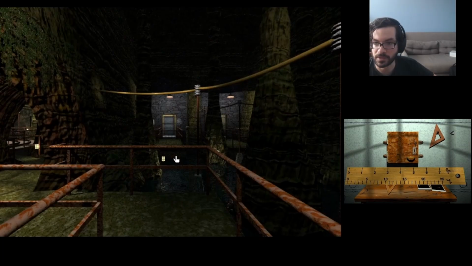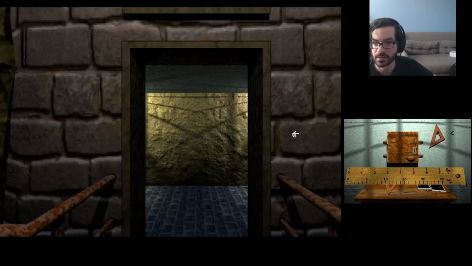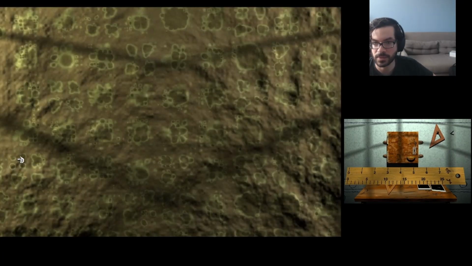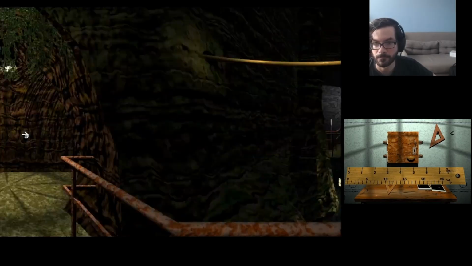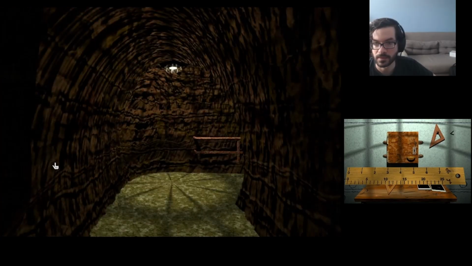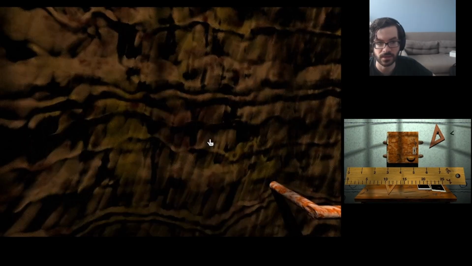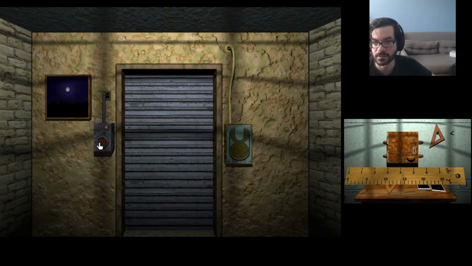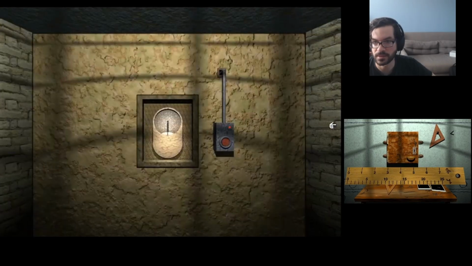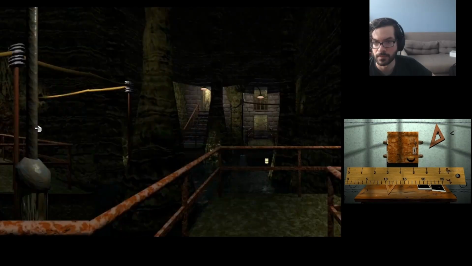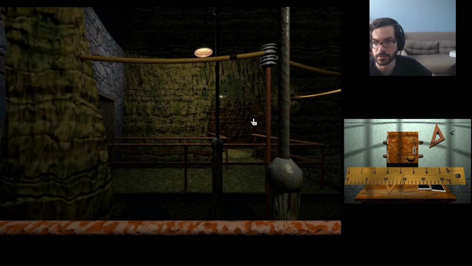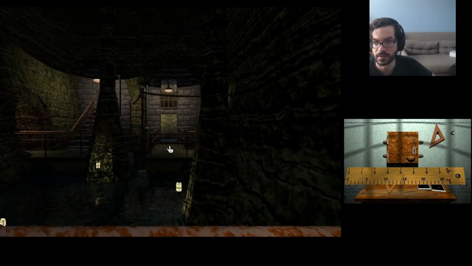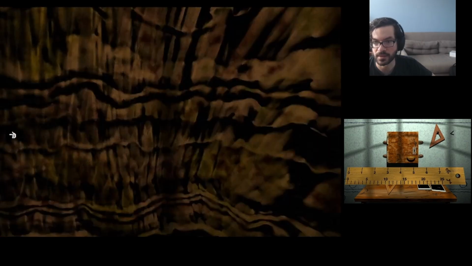I wonder if I can geographically figure out what would be on the other side of that door. Maybe that's the way to go about it. So let's see, where was that? It was here. All right, so it's... Oh, no, that wasn't it. That wasn't it. So I'm guessing it's over there. So on the other side, all right.